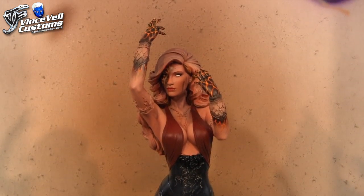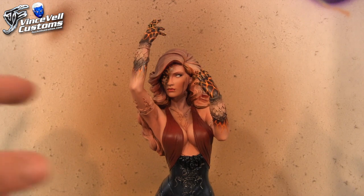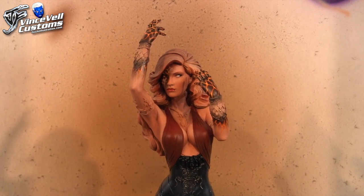It's just one of those things you got to experiment and try and see if you like it. And it's always good to try it on an item in like a safe spot. So like I said, what we'll do is we'll maybe hit a spot here now real quick, and we'll let it set up while I'm doing the hair today, and then I could come back maybe tomorrow or whatever, and then I could see, well, okay, it's going to work or it's not going to work. Plus, this stuff is like an ink, so it could run on me too.